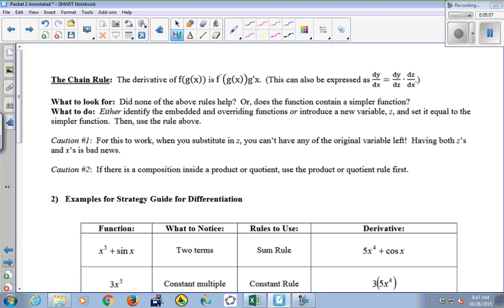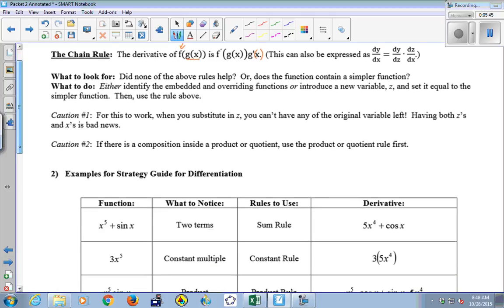And finally, the chain rule. This is for compositions. You want to take the derivative of f of g of x. So we've got g inside and f outside. Start by taking the derivative of the outside function, evaluate it at the inside function, and then times the derivative of the inside function. Just a parentheses there. This can also be expressed using Leibniz notation, but I didn't see anybody grab on and really like that one. So you can stick with this one.